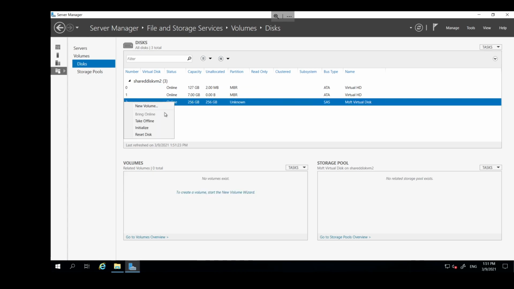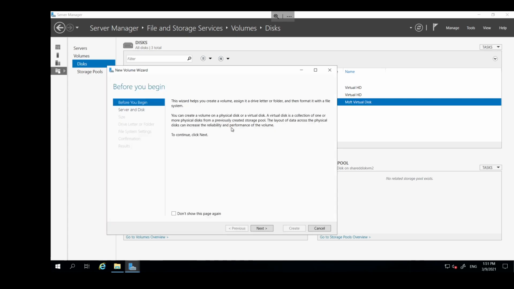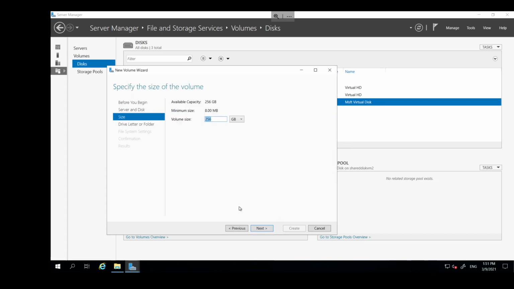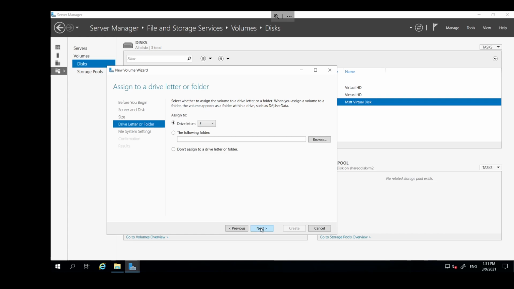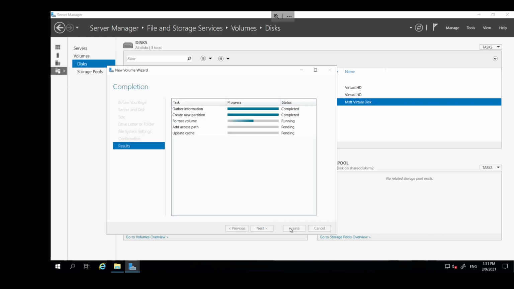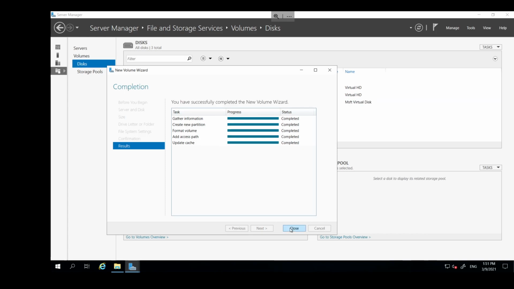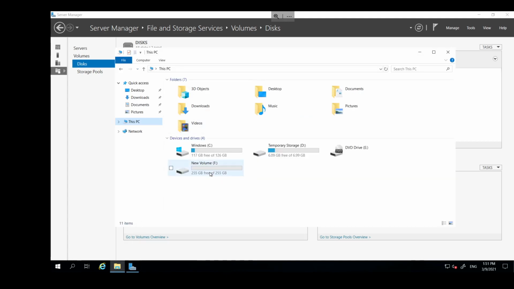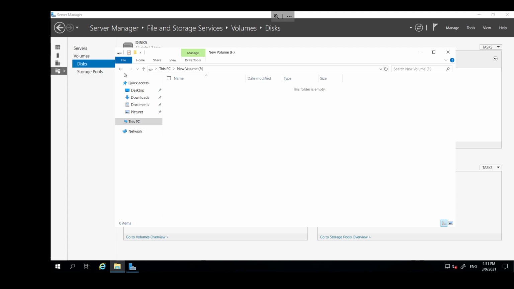So right click on this one, just say new volume, select next, next, okay, and then next, next, next, next, and hit on create. Okay, hit on close, and then we should have our shared drive in here. So this is how we can share the same drive between both machines.